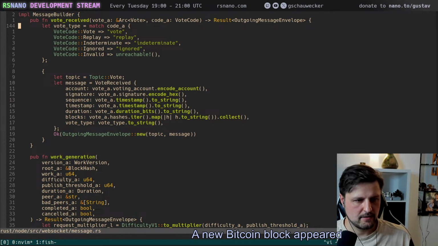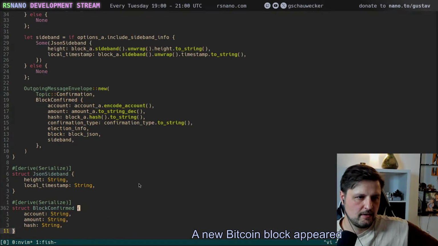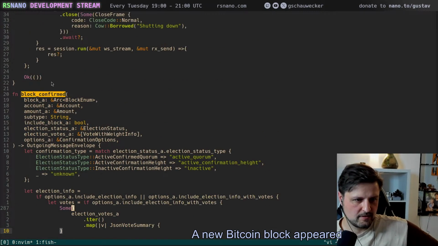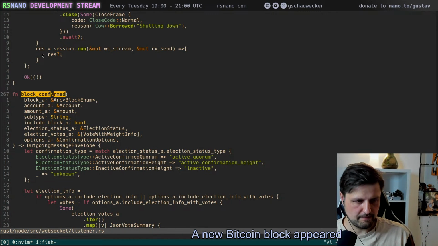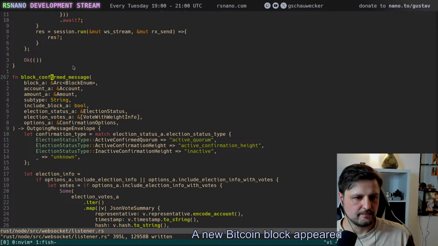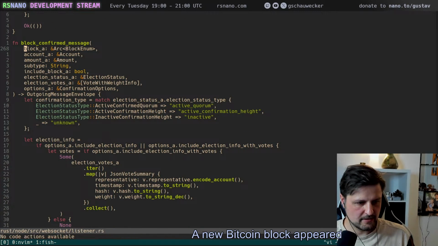Next one is, or should we take more time and try to make this huge factory function here, block confirmed, smaller? Let's rename it first. Block confirmed message. And can I now rename these?